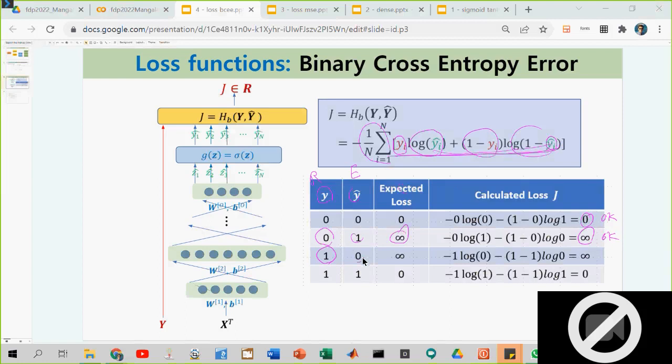Real value 1, expected 1 is the same, therefore the loss should be 0. By using these equations, this is correct. Therefore, in case of binary cross entropy, we can use this binary cross entropy.